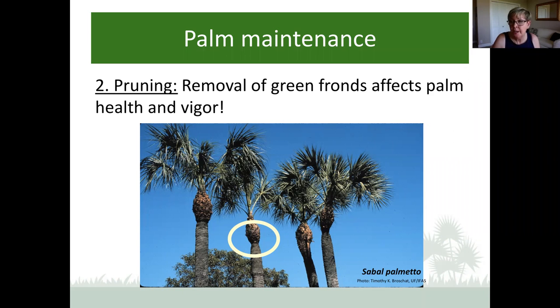This is so-called hurricane pruning, and you've seen this all over town, I'm sure. This is where they remove green fronds prematurely, and this does affect the health and vigor of palms. So there are two reasons given to rationalize why this is done. The notion is that to remove live fronds reduces future pruning requirements, right? So here I am, I'm up the bucket truck, I'm taking off the dead stuff, the brown leaves, and I'm gonna take the yellow ones, which you really shouldn't because there's still nutrients in the yellow ones, but I'll take those because they don't look good.